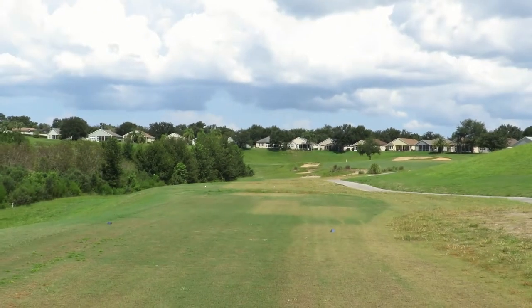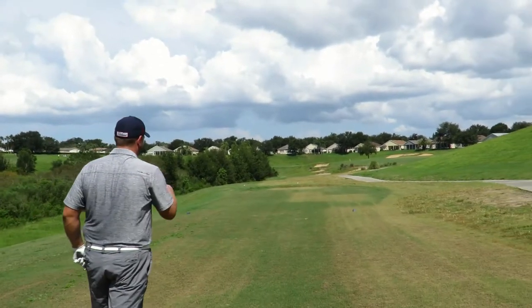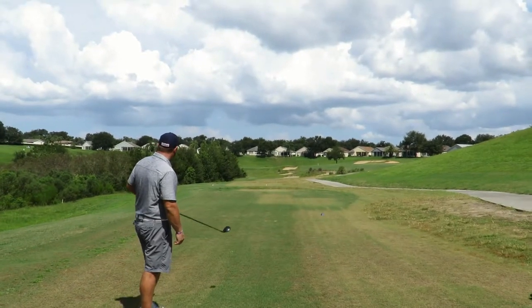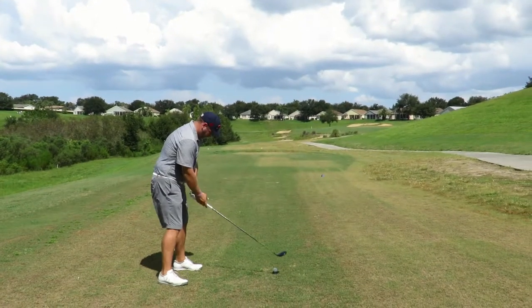All right, Kyle, let's see what you got here. I'm going to start it off with that lone tree out there and turn it over just a little bit. Hitting three wood because driver is twitchy. There's a waste area beyond it. This will hopefully be short of it. Good play.